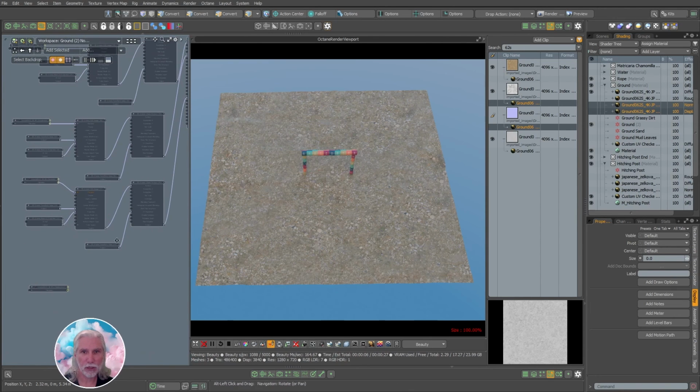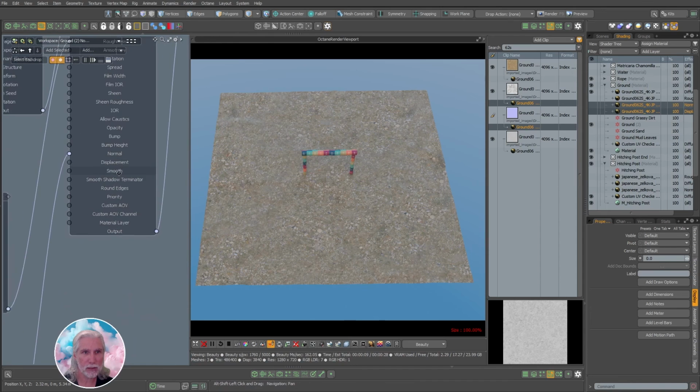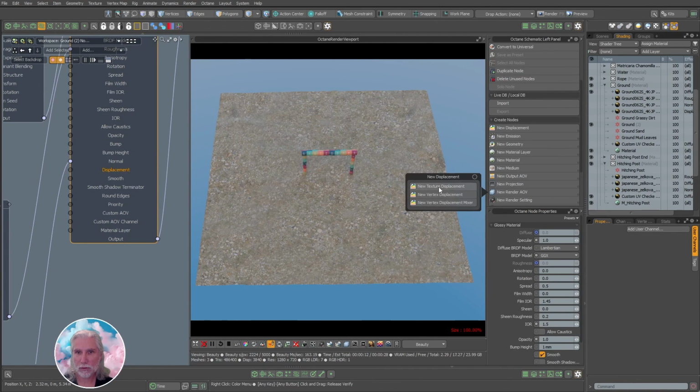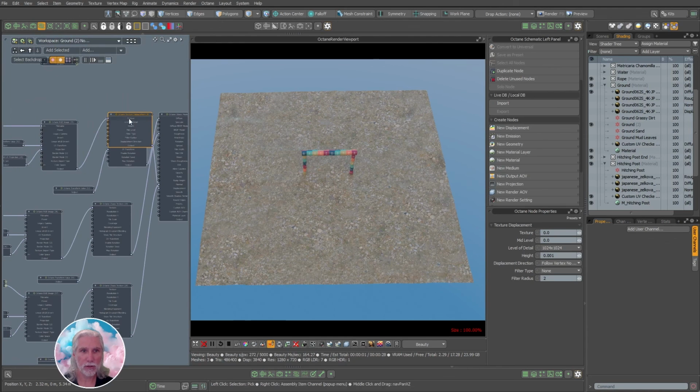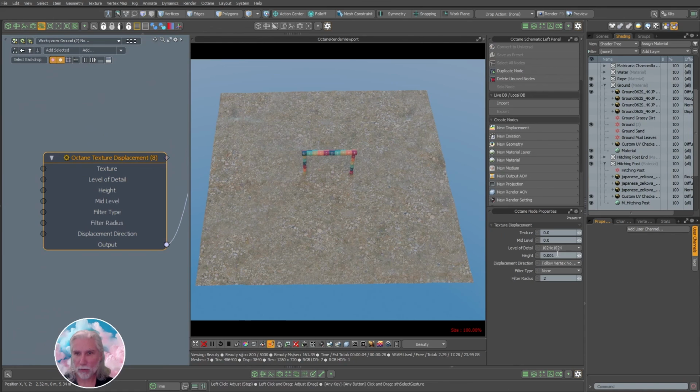And then we'll set up our displacement. We're going to do it the same way. We're just going to select displacement and do a new texture displacement. I'm going to drag this way down just so we can isolate it. And remember, we want to turn this up to 4096. And we'll turn the height to 0.01 or so, like that.